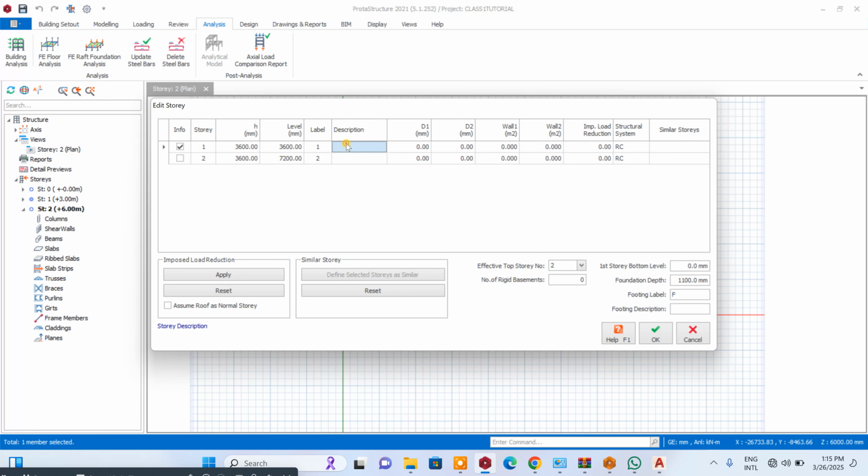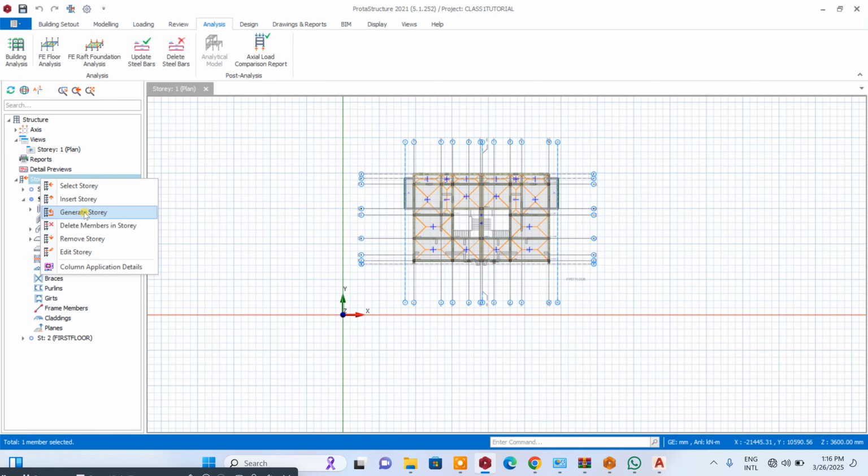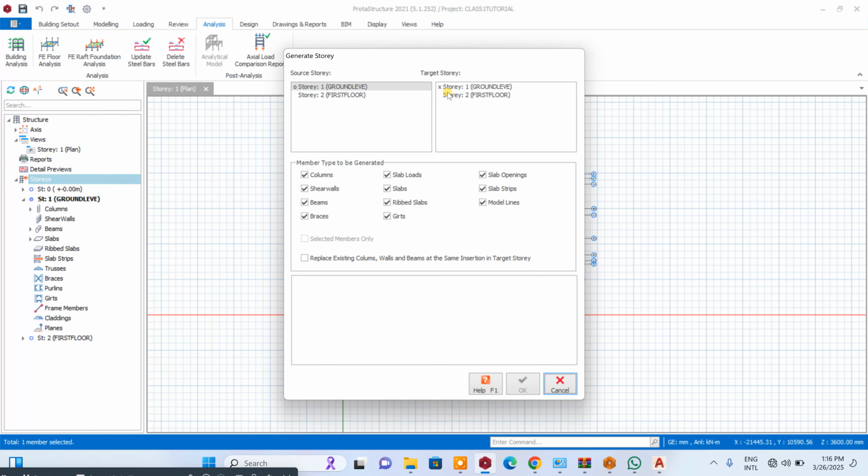So you can actually say this is your ground level, you can say the first floor, assume roof as normal, 1.4. So you go back to your ground here, say generate story. You're generating everything. We will not generate our slab, we'll just leave it this way.